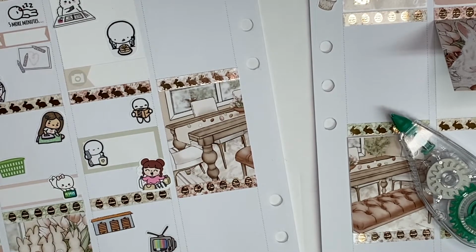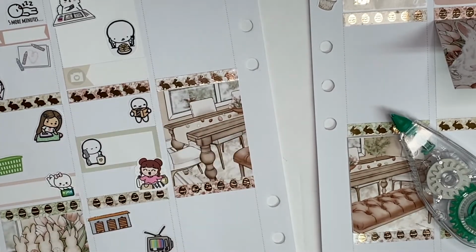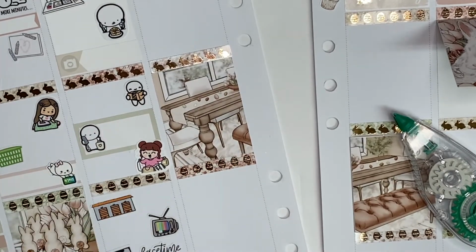And lastly, for Tuesday, I use a Mixie Cat stuffed little cat and a Kinsey's Creations FaceTime script to mark that I FaceTimed with my dad. And I eventually push the planner up.